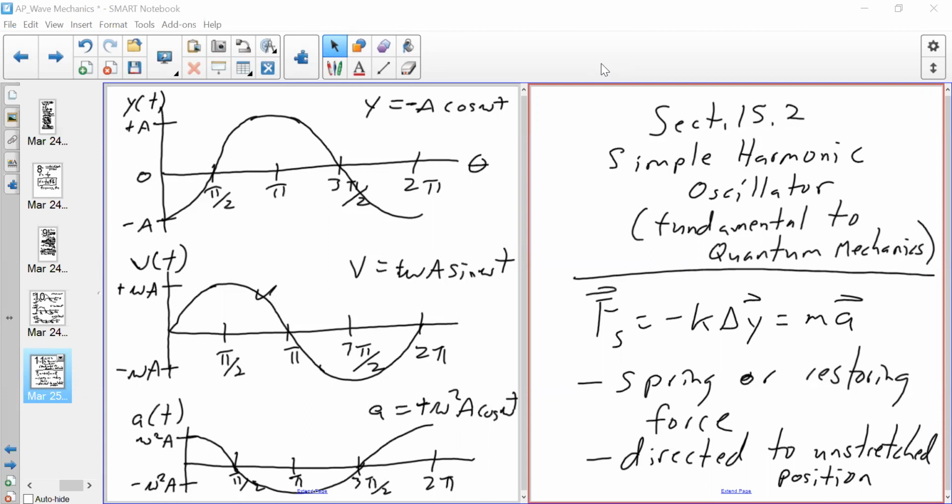newtons. One thing I didn't say yesterday is that the spring constant k is newtons per meter, because you can see that instantly. If you divide force over delta y, it's newtons per meter. So that's the k constant. And then I went on to divide by the mass, negative k delta y divided by mass, to get the acceleration expression. And that's going to be key to solving the differential equation that will give us the cosine function that we have up top. But I'm not going to do that here. Do that when we get to the calculus stuff. So then you can just see everything. It's very important to see where stuff comes from.